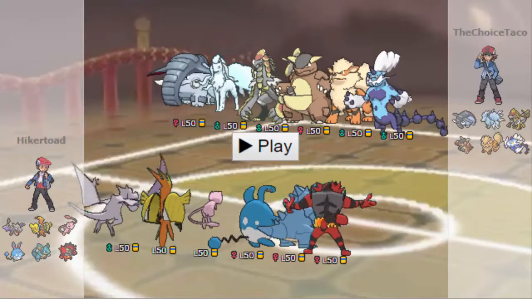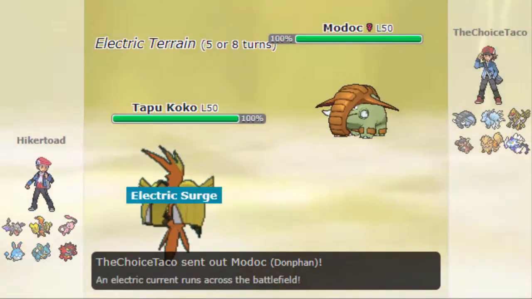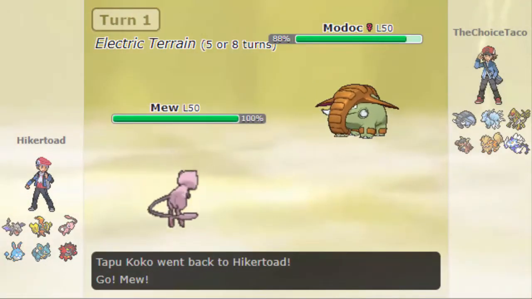So I'm going to just go ahead and start up the game, as I'm going to lead with Tapu Koko, as I can U-turn out versus anything. He leads with Donphan, into U-turn. Seems like he's just max HP. I'm going to go into the Mew.